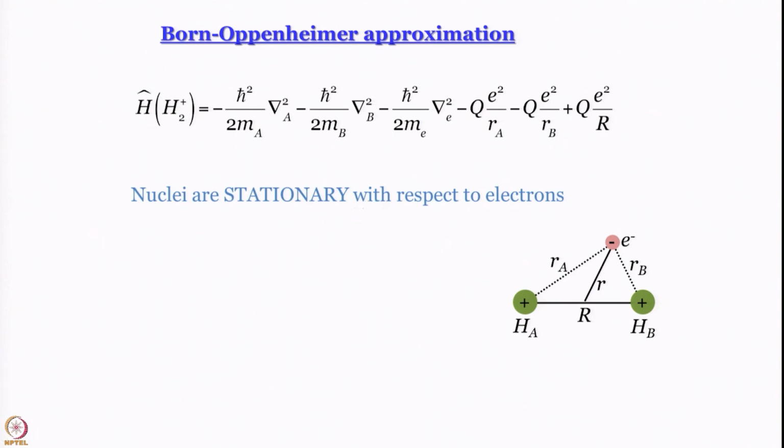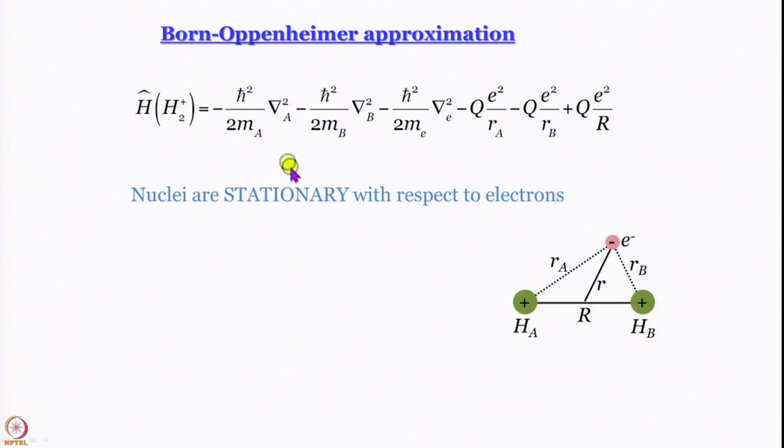So, it is like something that is very light moves fast, something that is extremely heavy moves slower. When we talk about the motion of the light particle, we do not have to worry about the motion of the heavy particle, that is all. So, when we use this consequence of Born-Oppenheimer approximation, how does this expression for the Hamiltonian simplify? To keep things very simple, I am working with the Hamiltonian for H2 plus. For H2 we will just add those additional terms.